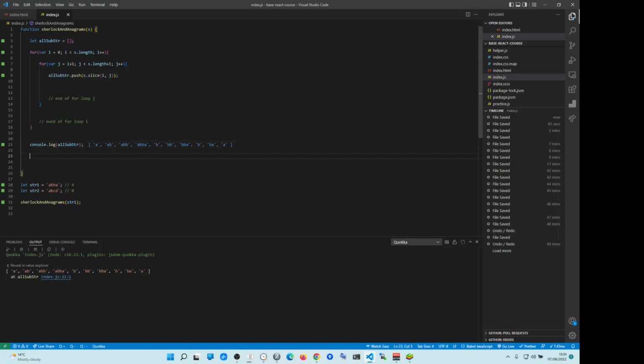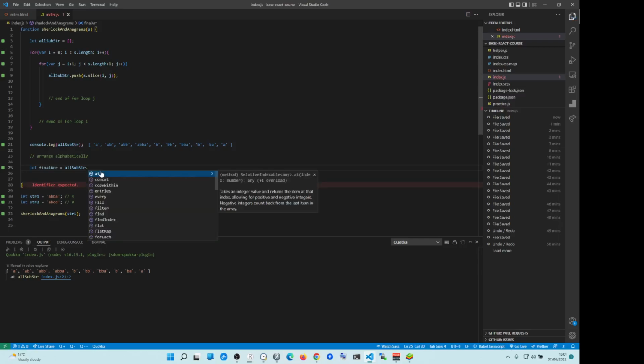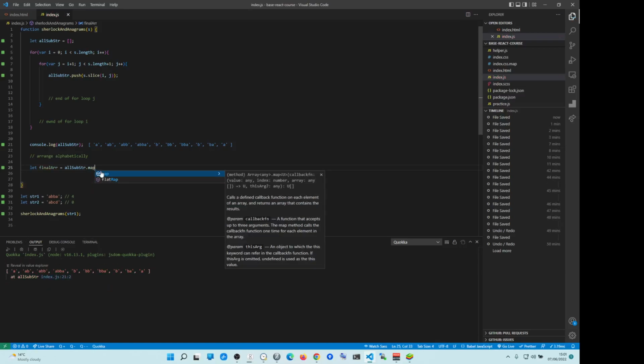Now next step, what do we need to do? Arrange alphabetically, right? So we do let final array equals array. So we're taking this now because it's full of this stuff, and then we want to sort it alphabetically. The way we do it is we want to map through it.